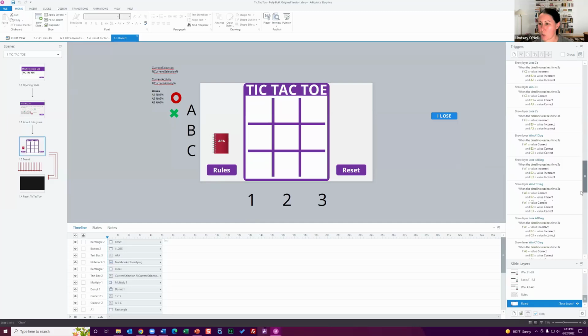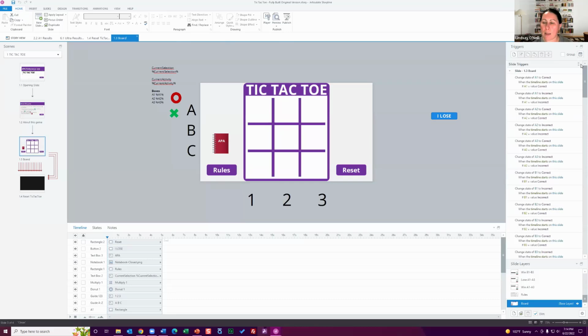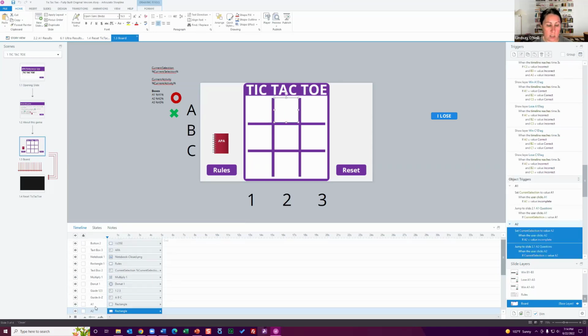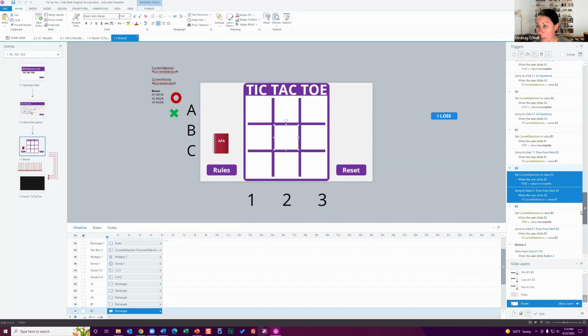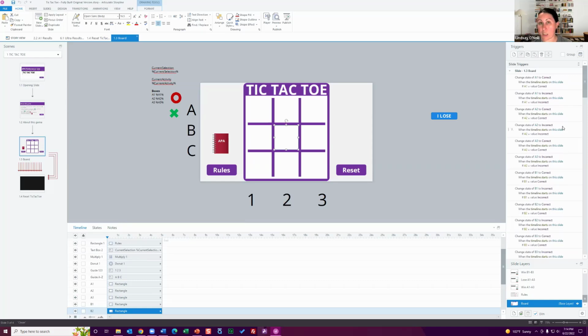You can see how many slide triggers I have on the right here. And of course, you don't build those all at once. There's a lot of copying and pasting, a lot of duplicating. But you see here, it's really important that you name your shapes. Each of the shapes you can see in the timeline below is named. And when you click on it, you can see it has respective triggers over here that are assigned when you click on them. There are also triggers up here that are just slide triggers where things will happen depending on what the results were of the user trying out the quiz for each of these boxes.